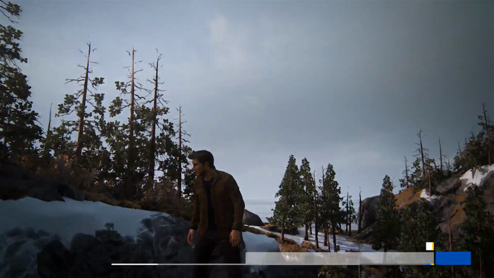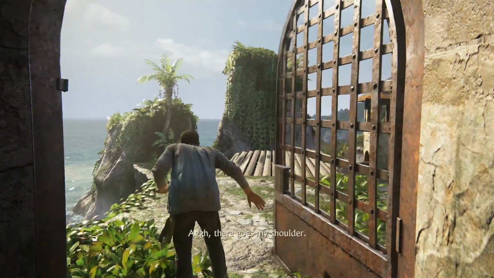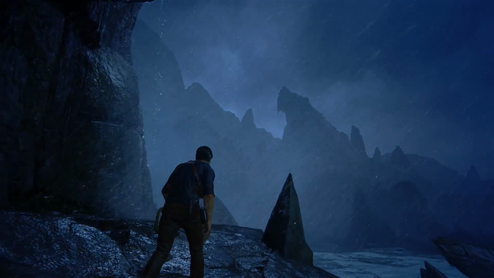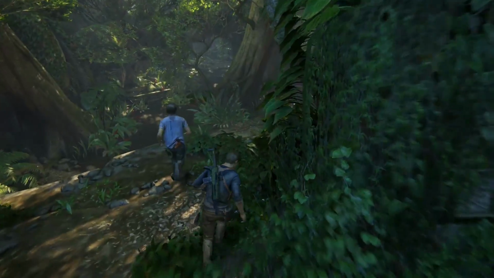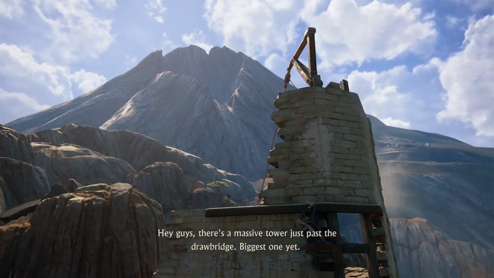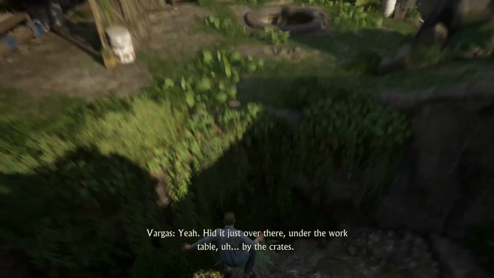The graphics. Uncharted 4 has one of the most diverse, amazing, and beautiful looking sets of any other Uncharted game. The setting is always changing, from icy landscapes to tropical islands. The detail in each location is so well made that you can just get distracted by looking at your surroundings. It just demonstrates how much potential the PlayStation 4 can really achieve.